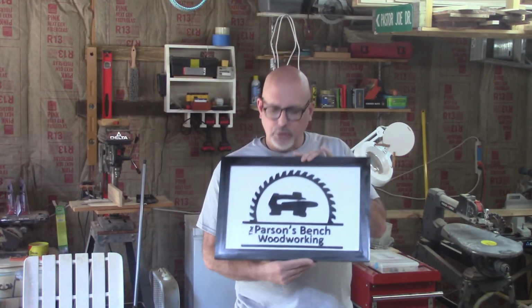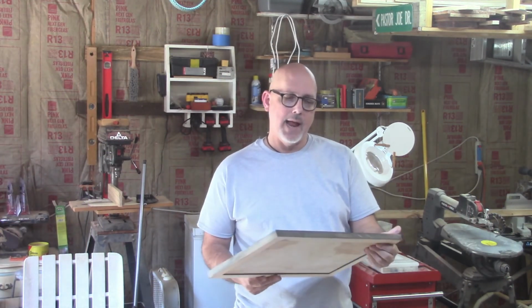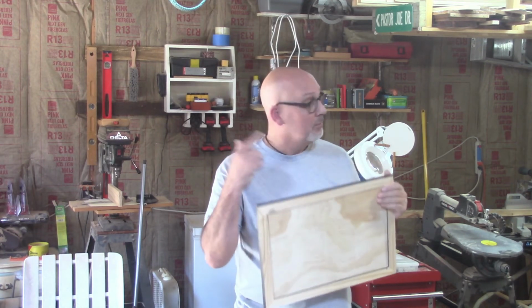Okay, so I let this sign dry overnight. Everything is dry, so now we're going to add a couple of picture hangers and get it up on the shop wall.